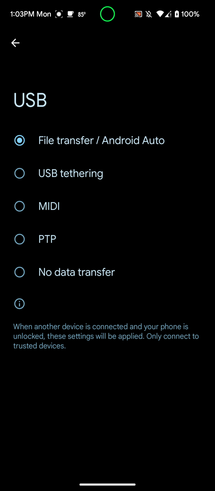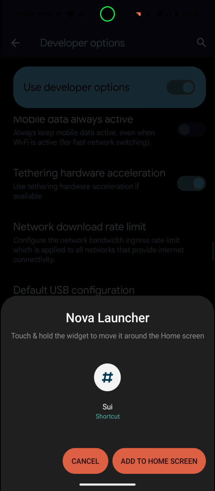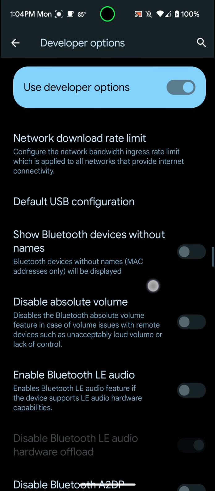So I recommend coming in here and using this. Every time you connect your phone to a computer, if you go to root your phone, or if you go to file transfer, if you keep it on file transfer Android Auto, it'll automatically default to that every time you plug your phone into your computer. So that's a really good feature. I definitely recommend keeping that on.